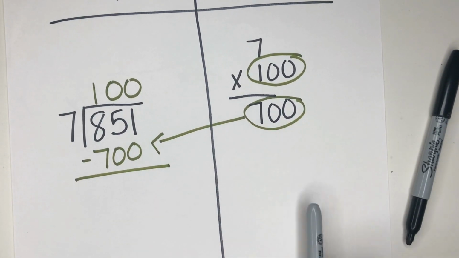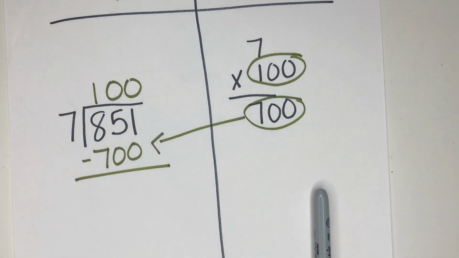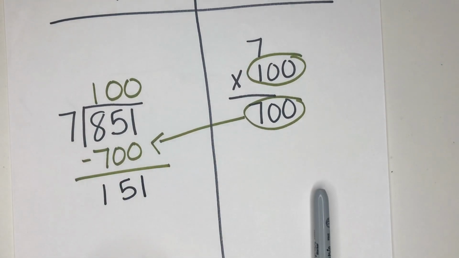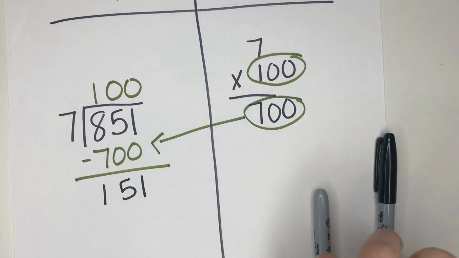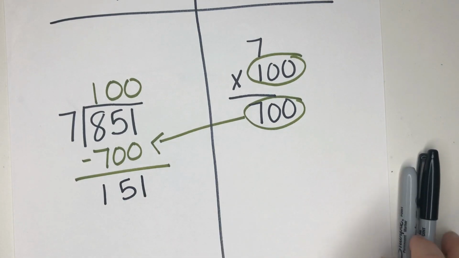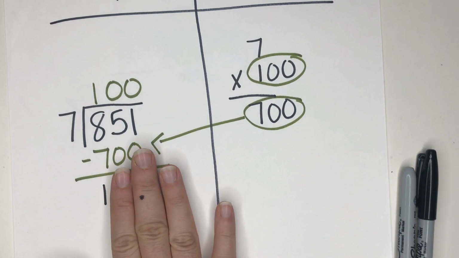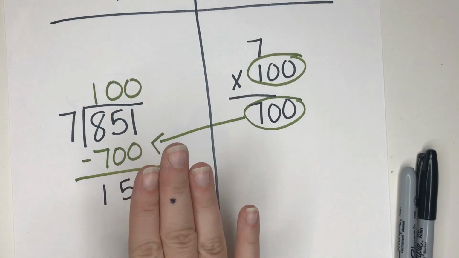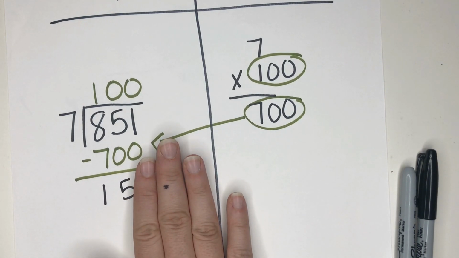So let's move on up here, and I'm going to subtract. I have 151. All right, starting the same process over again with this new number, I cover up all the digits except for the first one. 7 cannot be divided into 1. 1 is too small. There's nothing times 7 that will make it less than 1 other than 0. So we're going to move on and reveal the next number.